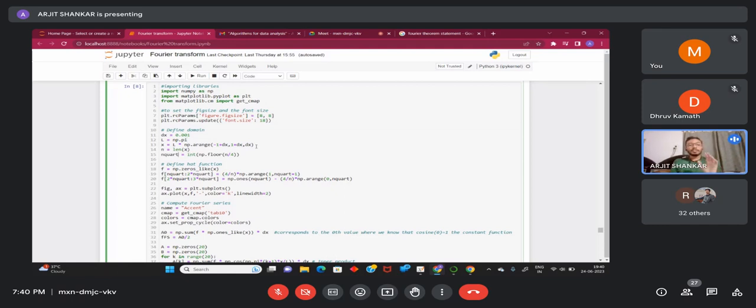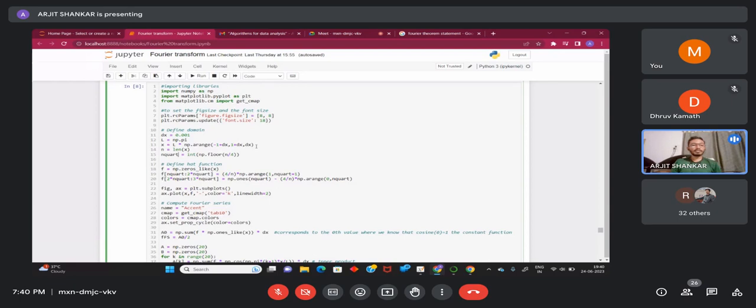Now what is n quad? So I have taken an example of this kind of function, which is known as a hat function, or you can say a triangular wave. There, to define it properly, I'm dividing it into 4 different quarters. So first will be just 0. Second will be the increasing part. Third will be the decreasing part, and fourth will again be 0. So I'm defining it in such a way that I'm dividing the whole array into 4 different quarters.